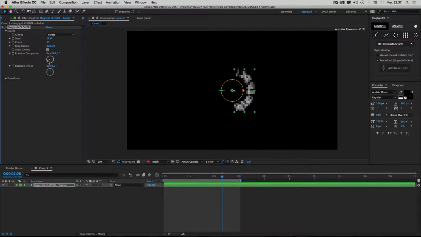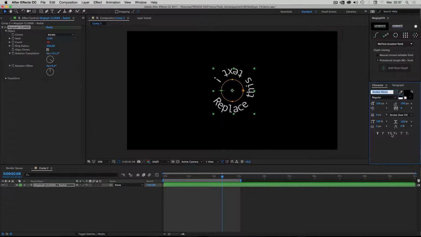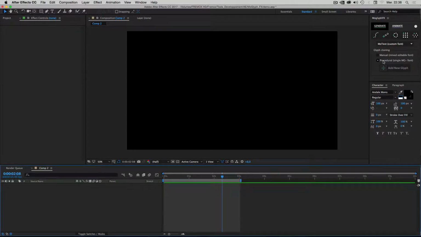So the value won't be tweakable as easily as if it wasn't a custom font. So keep that in mind. If you want to use a real text font, I strongly advise you to keep the linear mode or the grid mode for the multi-line paragraphs, for instance, which is cool, but not that much the radial one, which is a bit strange.